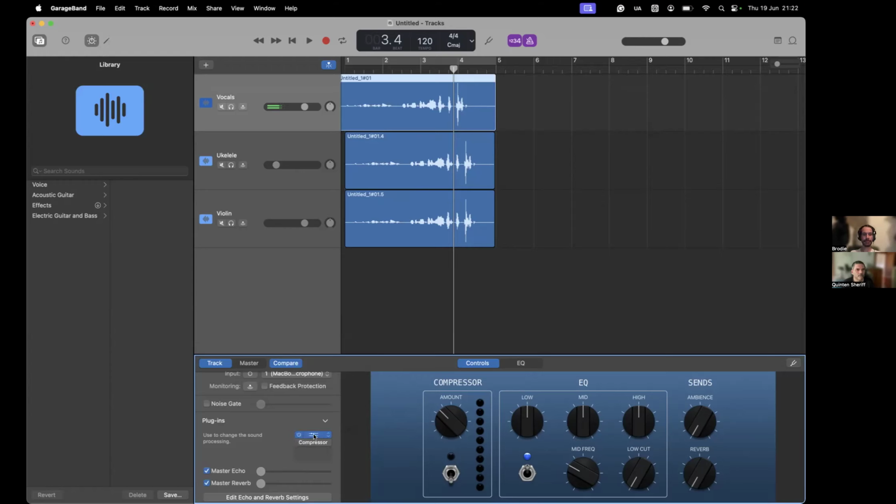Okay, so the first thing to do is we need to clean up the track. We need to make sure there's nothing happening underneath your vocal frequencies. Male voices start at about 80 hertz, which is around about an E note.